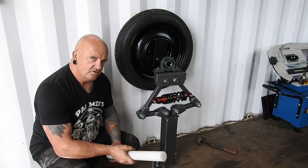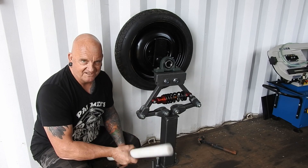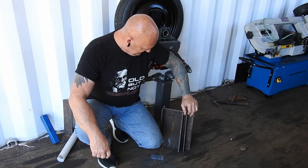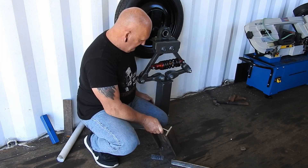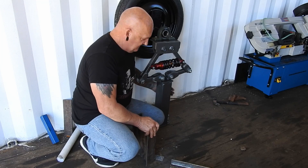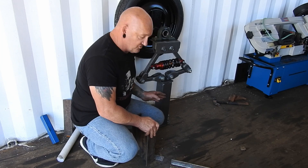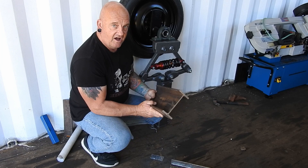The advertising says it'll last a long time and doesn't require any further lubrication — I still reckon it would need some. We'll have to wait and see, but that's asking a lot for a piece of plastic rod. But anyway, that's the plan. Here we are again, and we'll be looking at how to mount the actual hammer onto the framework. Most people put a square around here and then put some grease nipples in there and just have grease in between the hammer and the support. I was going to do that, but I've come up with something else.